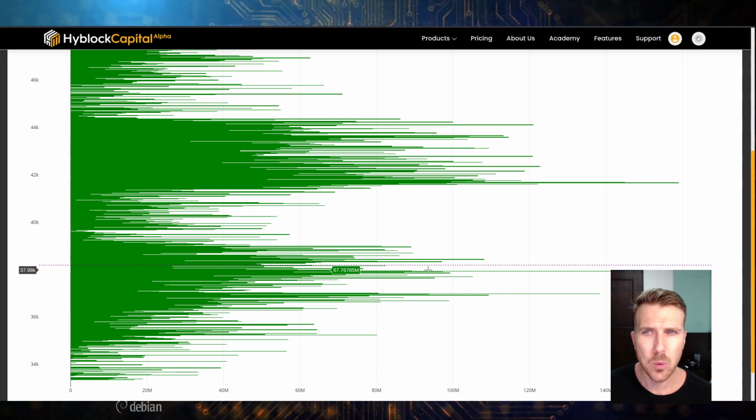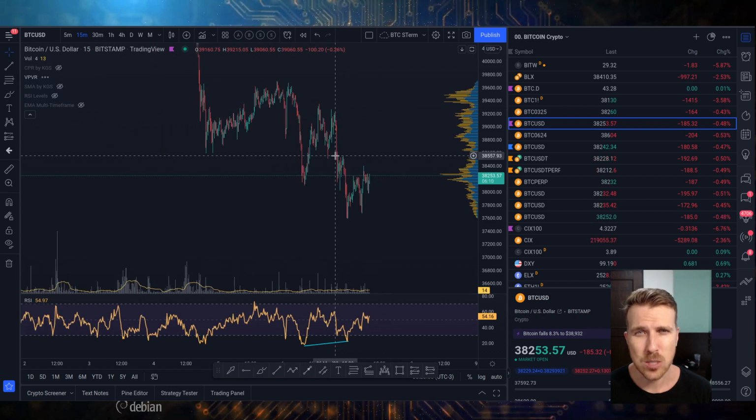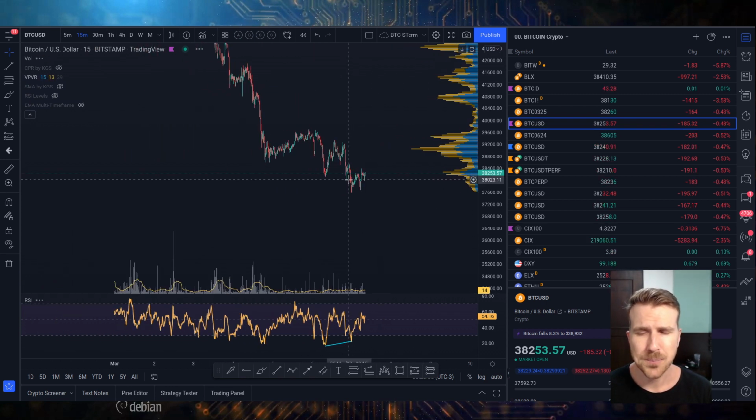In case we lose this level, I would say we close the 4 hours daily candle. Sorry, we can tap this area here of $37,000, guys. $37,000 is the level we should not lose for Bitcoin, because things can get very, very complicated in case we lose the $37,000. I think, in my opinion, we will not hold the $33,000 in case we lose the 37, guys. So let's go back to the chart here, the 4 hours candle.